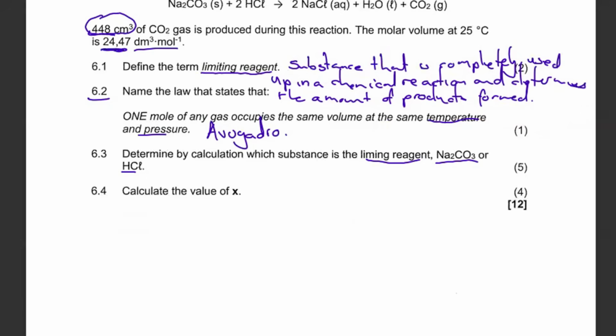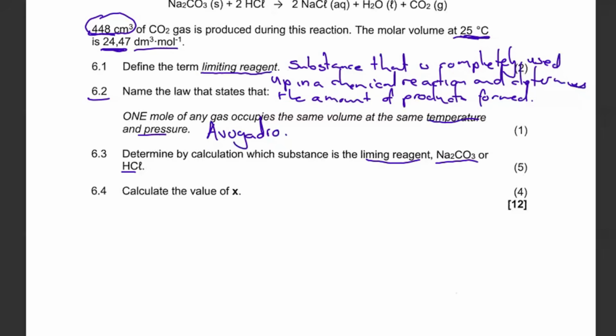And then the molar gas volume we are also given is 24.47. Check this out. Most of the times, it is 22.4 dm cubed. If it's not stated there, we're going to go to the data sheet and extract 22.4. But in this case, we've been given it. So whenever you're given, you are supposed to use the value that you're actually given.